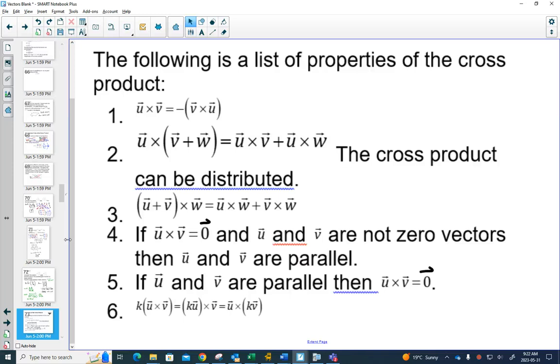And if you multiply by some scalar, some number in front, you could either put that number in with the vector u or in with the vector v. It will not affect the cross product. Now, if you were taking a university class in this, they would probably ask you to show proofs of each of these. So you would have to take some random u1, u2, u3, v1, v2, v3, actually do the cross product, put k in there, and show that it didn't matter if you did this first or that first. It works out every single time, and that is the proof.